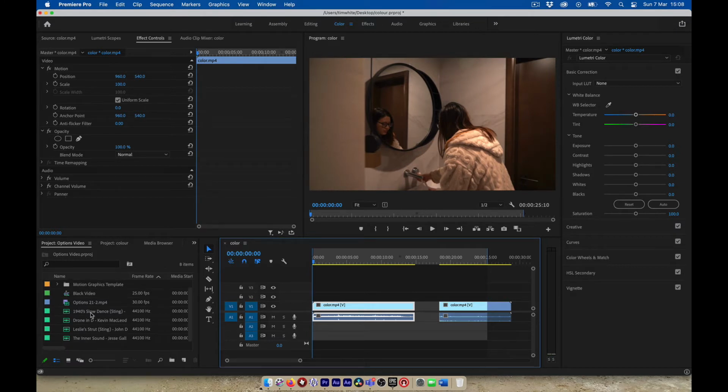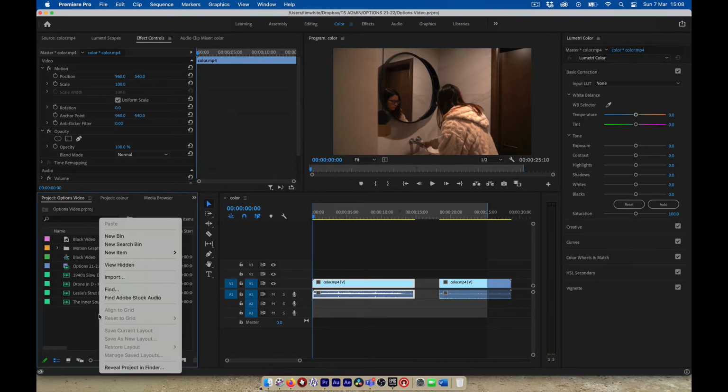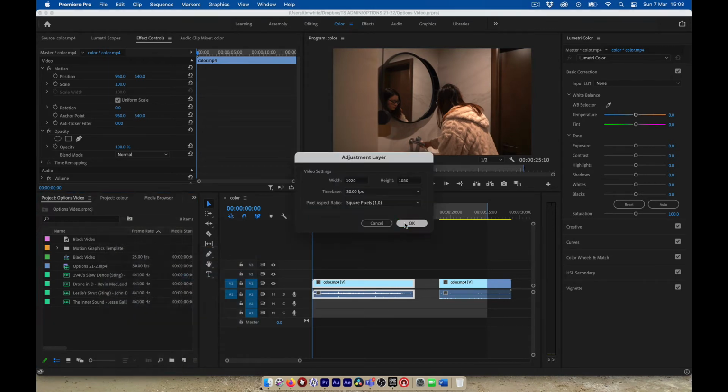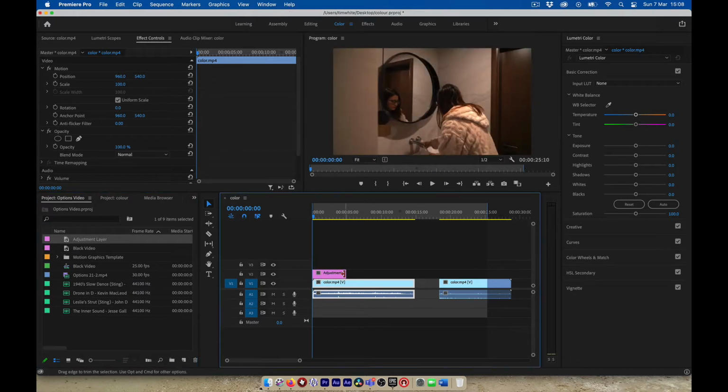So what I'm going to do is apply this to, not the clip itself, but to an adjustment layer. And means I can then, if I don't like it or want to change it, I can add another one on top of it or remove it entirely, rather than have to muck around with the clip itself. So a right click here, choose new item, adjustment layer, click OK, and then drop it over the bit that I want to affect, which is here. Okay. Make sure this is selected, because this is the thing we're going to add the color adjustments to.